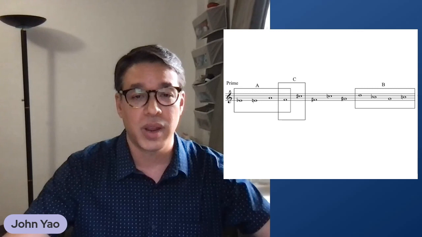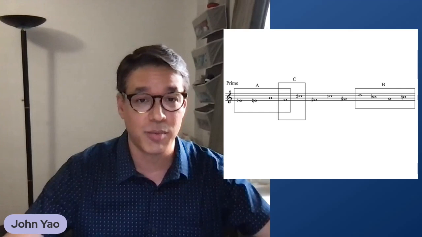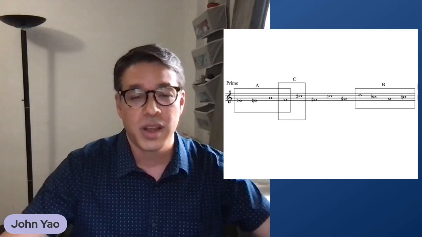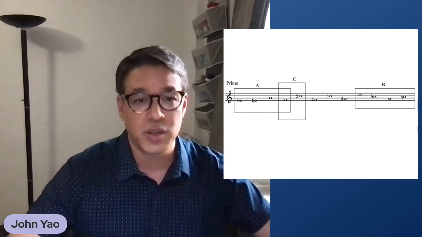The first thing I'm going to talk about is creating smaller groups from a 12-tone row. If you look at this first slide, you can see I've boxed out three and four-note groups, and two-note groups, just from this 12-tone row. You can create as many groups as you want from any version of the row — prime row, inversion, retrograde, or retrograde inversion. These four-note groups are called tetrachords, and three-note groups are trichords. You can do a lot with just these groups and transform them to create melodic material.